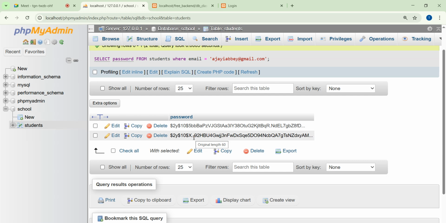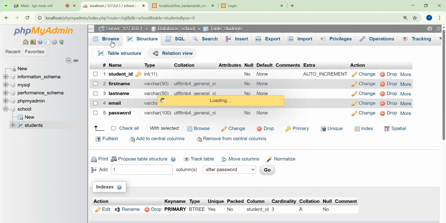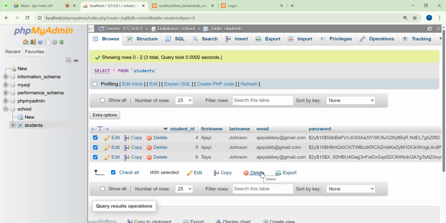So what we're going to do is make it possible for a user to register only if that email does not exist. To do that, we need to make some adjustment to our table. You go back to your structure. Before then, I want to delete all of this data here, because this adjustment will cause some little conflicts since this email address has been duplicated, but I want to set it as unique.